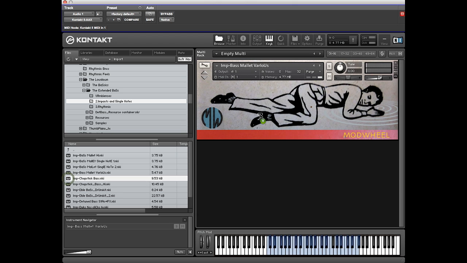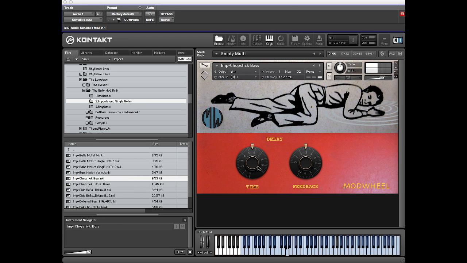And then following that is chopstick, which is played with a chopstick. Has a delay on it, which you can have or not. And up high, again the ricochet. And then we have the high, it's tuned up. I thought that was kind of cool. Liking it. And this has got the delay as well. Round robins on these.